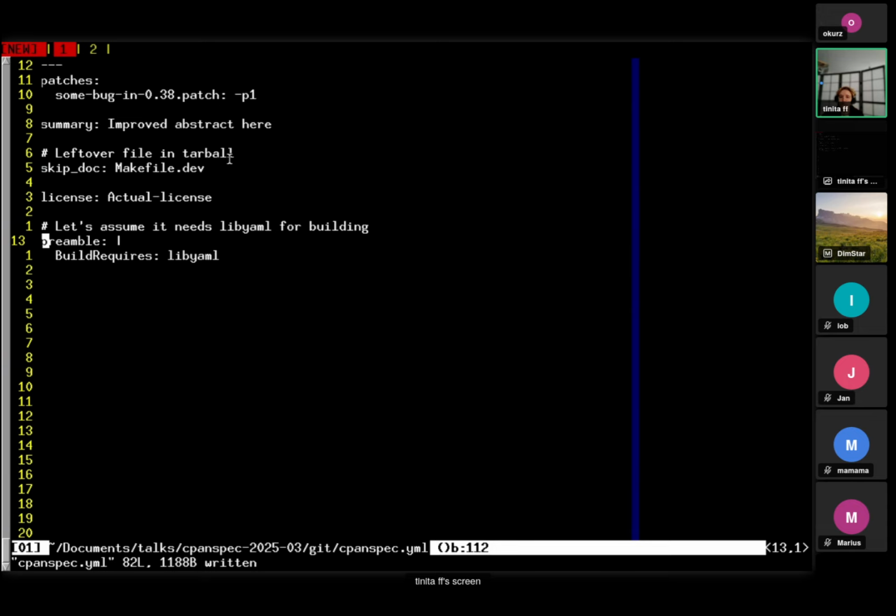You can only specify Perl dependencies, but not libraries like this. So YAML PP doesn't need this because it's pure Perl, but let's just assume it needs this. And this is the way how you can add any build requirements or runtime requirements.